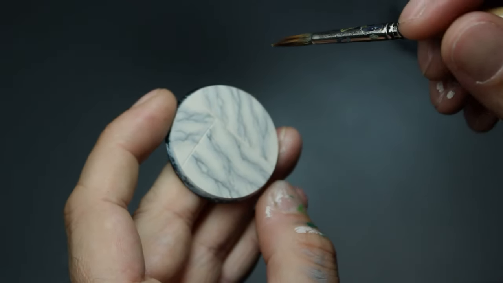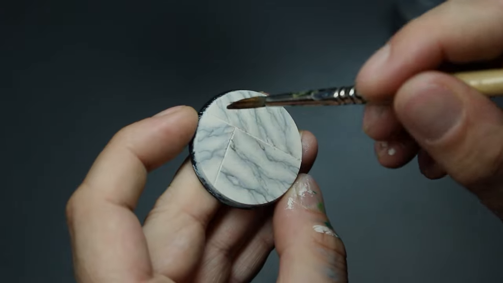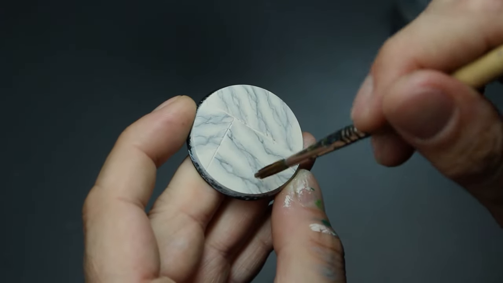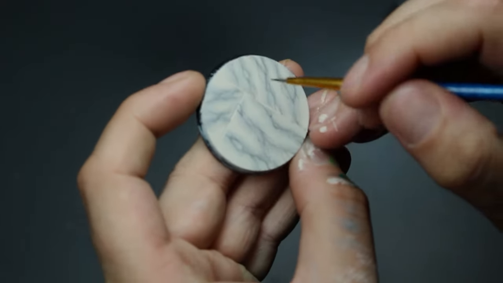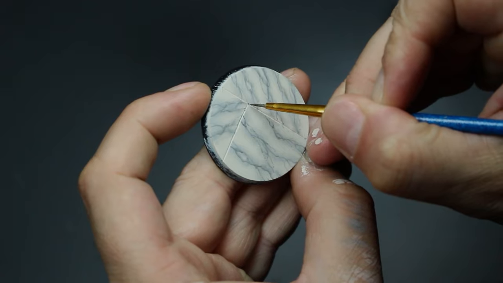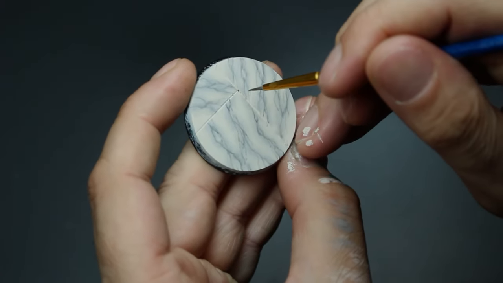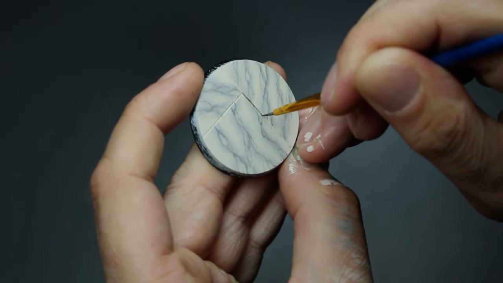And where the cracks sort of join together as well, you can add a little bit of Eshin Gray. And then we want to do another glaze of Pallid Witch Flesh. And you can see there's so little paint being left on the actual base, but it really does make a difference.